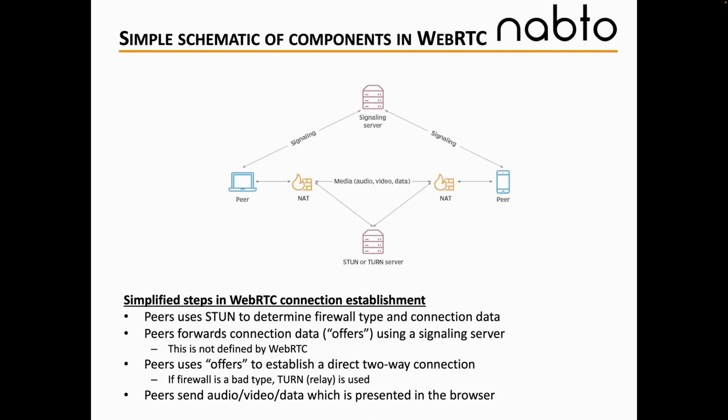Sometimes a direct connection cannot be done, and then something called a TURN server is used, which is basically a relay server. So the video feed will go through this TURN server, and normally you'll find the closest TURN server to your internet address, so that you don't introduce as much latency.